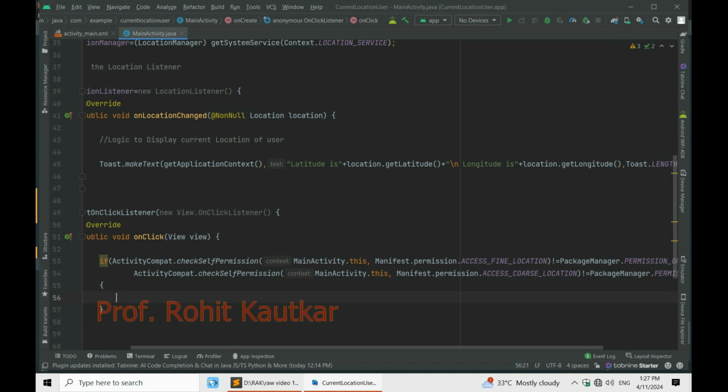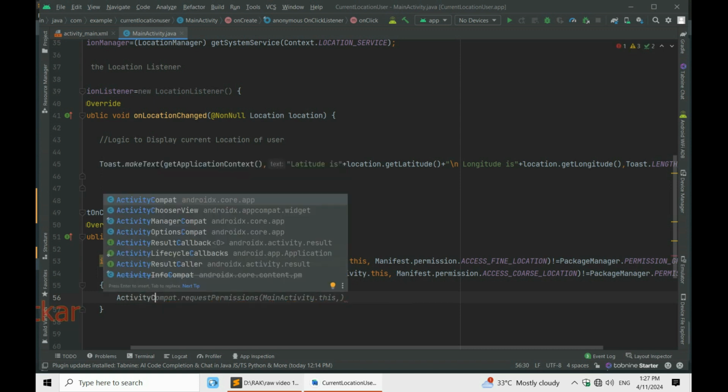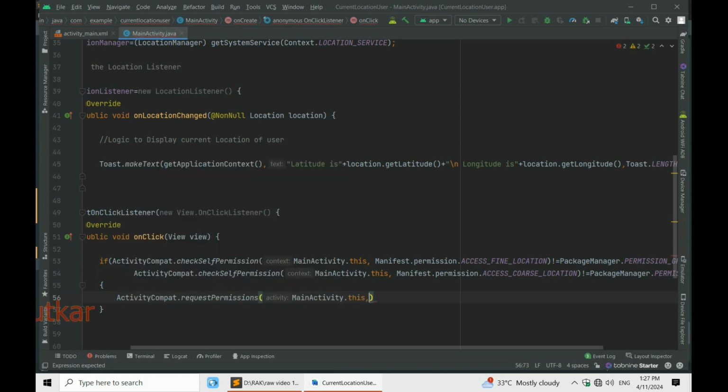So if permissions are not granted, then we are going to request this permission. For that we will write ActivityCompat.requestPermissions. First parameter is the current context and second parameter is basically the string array which may contain multiple permissions.